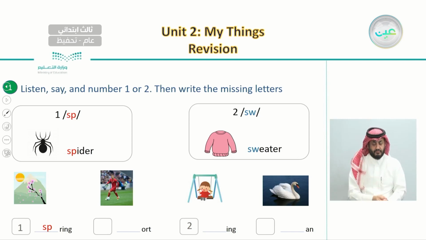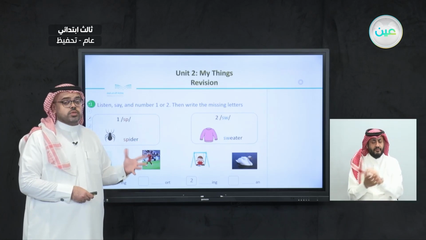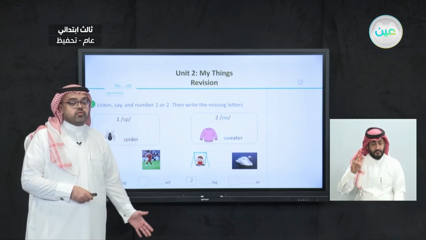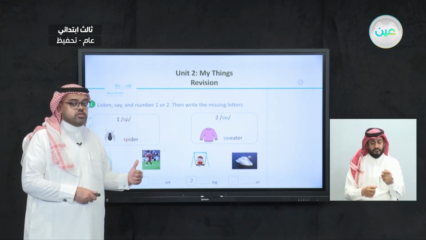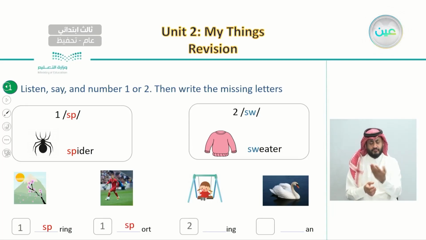Now, let's listen to the second word. The second word is sport. Sport. Say after me, sport. Very good. The second word is sport. And what do you think? Does the word sport belong to the first sound or to the second sound? It, of course, belongs to the first sound. So here we write down number 1 and we complete it with S and P, sport.